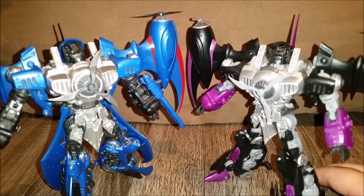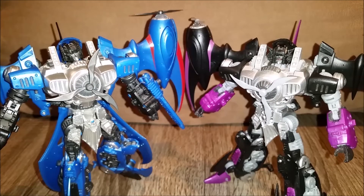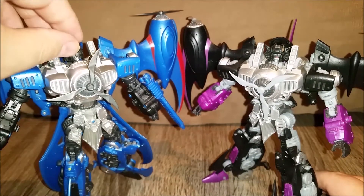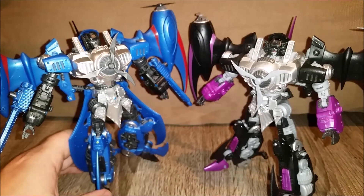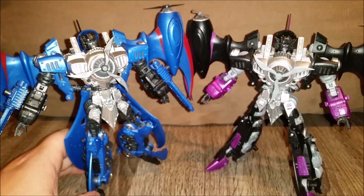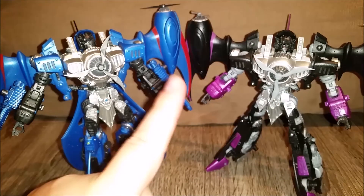I think they have a very, very good robot mode. I think the alt mode, unless you've gone for that stylistic approach to your shelf, wouldn't fit in too well. My recommendation is if you do get these, you'd have to get Screamer as well, just to complete the Seeker set. This is Mastermind Creations Thundercracker and Skywarp. I'm sure there'll be more videos at some point - I'll be looking through my collection of Transformers and might do a few reviews. I'll probably do a couple more game videos, but I have to move house in the next few months, so that will come first.